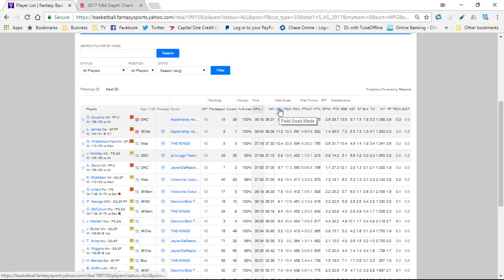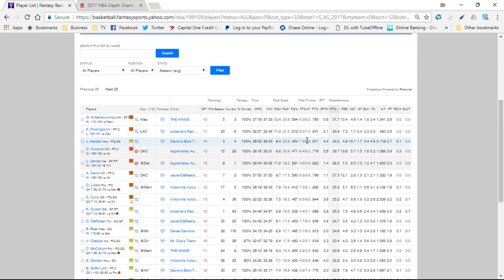If I'm looking at who has the most points, you guys, I don't want you to get caught up with points, because points is basically only two categories. If you got points, you're also getting field goals made. So that's basically two categories. It's important, but it's not the only thing that's important. So don't let people trick you with trades by giving you somebody who scored a lot of points but isn't doing anything else in the other categories. Okay, as you see, Antetokounmpo is scoring the most points in basketball right now for the year.